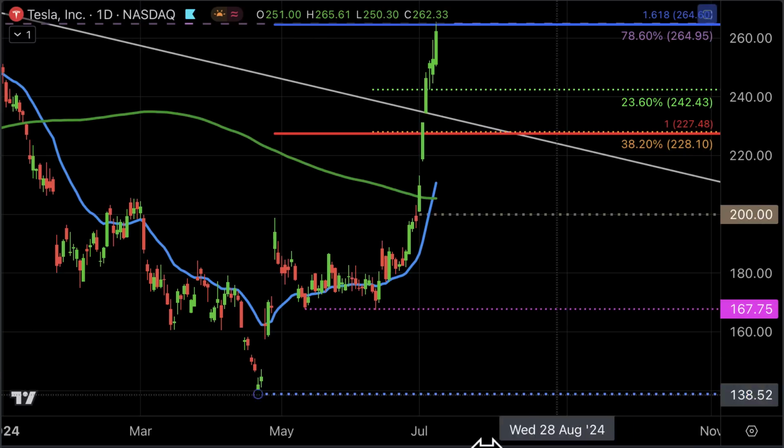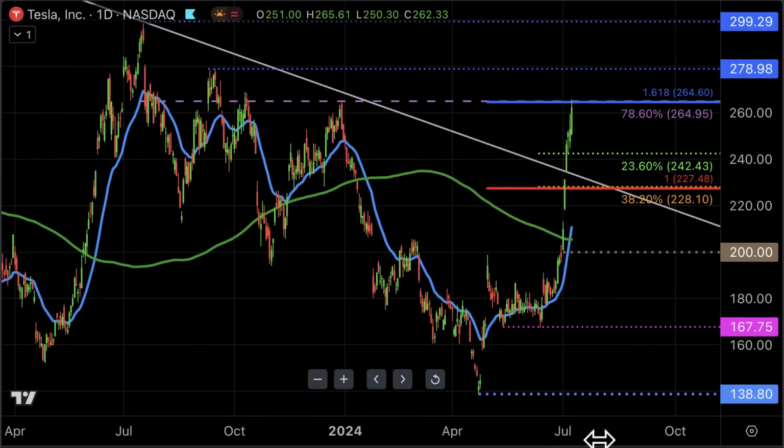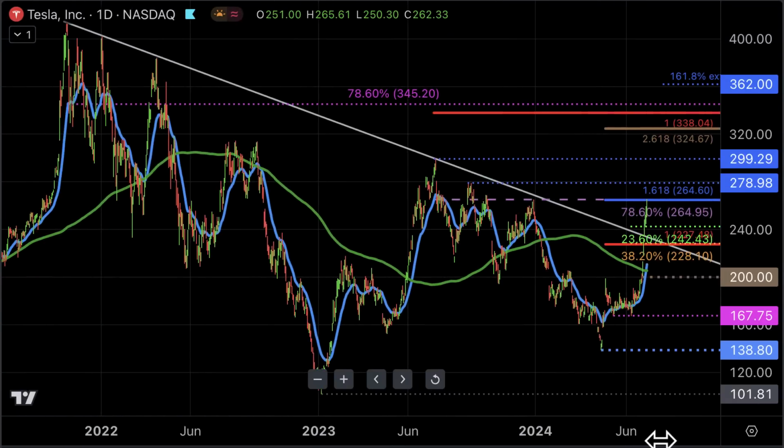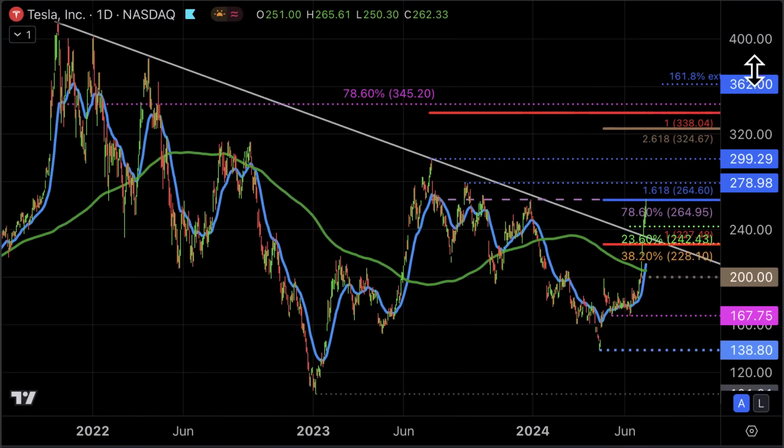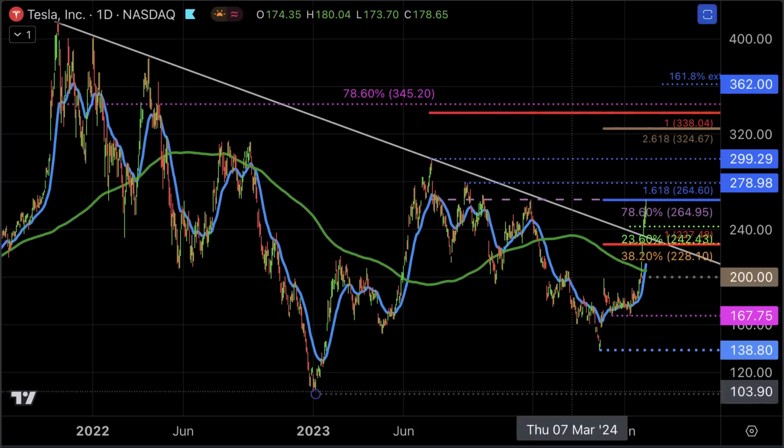Okay, fine. Let's now zoom out a little bit. So what is the more likely wave count on Tesla stock, and what are the likely targets? What could happen this year and next year on Tesla stock if we're not starting a 1, 2, 3 brand new uptrend to 400 and 500 new all-time highs? Then, okay, what is going on here? All right, guys. So here's what I think is the more likely path for Tesla stock.